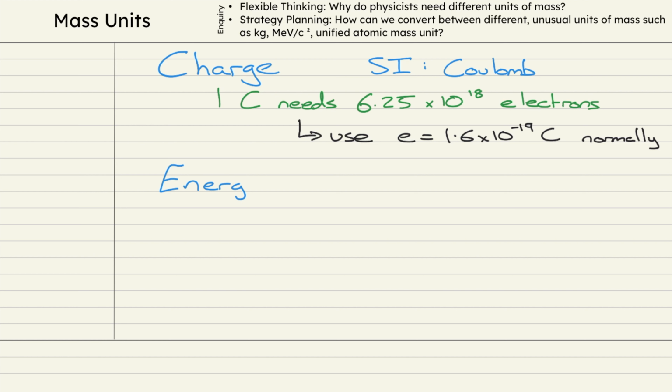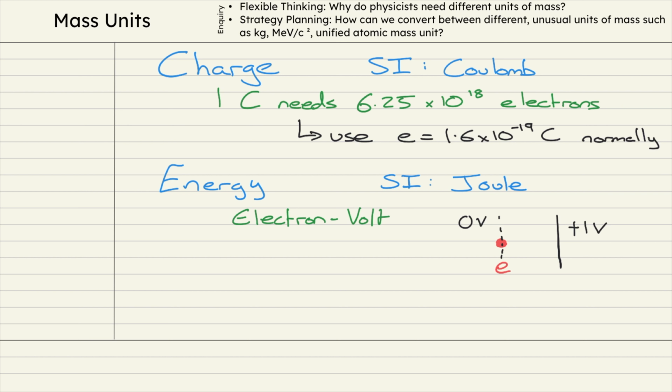The joule is also big, so instead they use a unit called an electron volt. Let's take an electron. It's stationary. Now, put it in an electric field by placing a plate at 1 volt over here. The electron has electrical potential energy now, but no kinetic energy. The electron will move towards the plate so that when it reaches the plate, it will have 0 electrical potential energy and it will have gained kinetic energy.